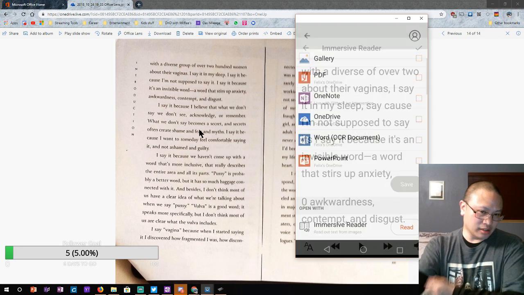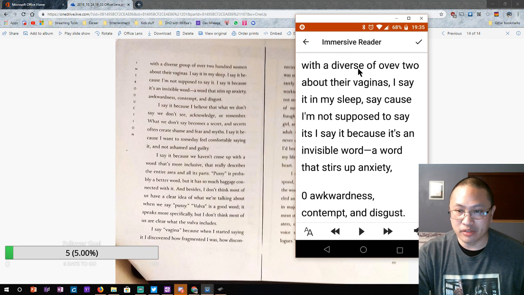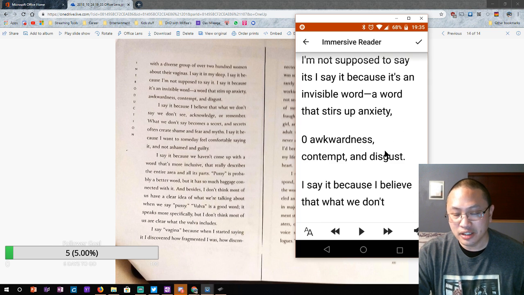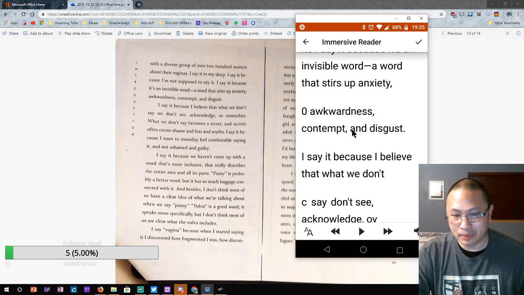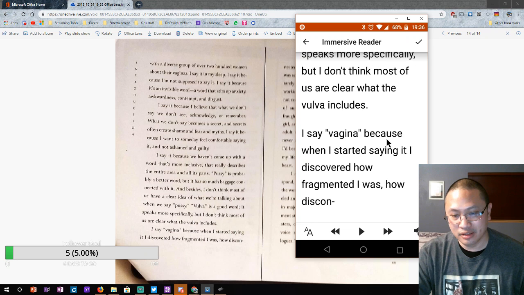So if you're dealing with text in columns, let's look at a way to do that. So you can see here "with a diverse group", and we have "with" with a C, and there's some incorrect character recognition, right? "Over." Really not sure what happened there. It should have correctly detected "over." There is this weird formatting here. I probably should have cropped this out. The fact that "introduction" was listed vertically is kind of messing with the left indent. But you can see here that it didn't include the entire right-hand column.